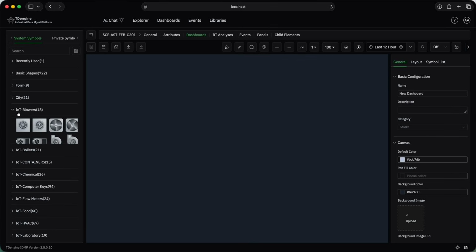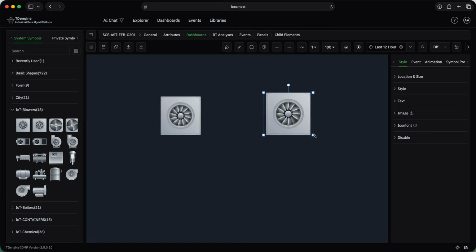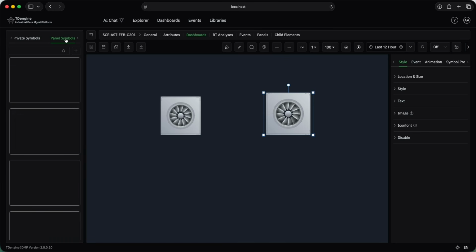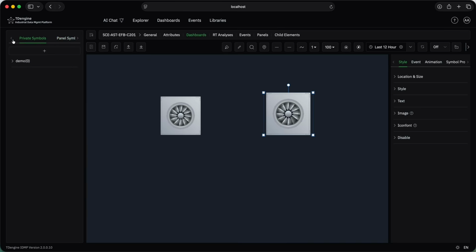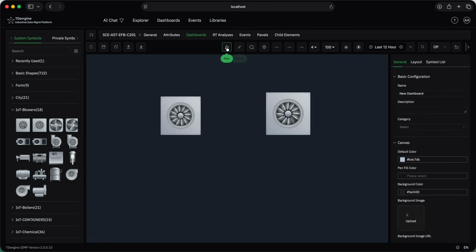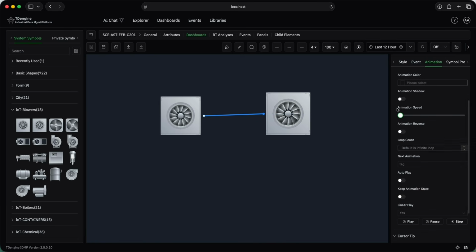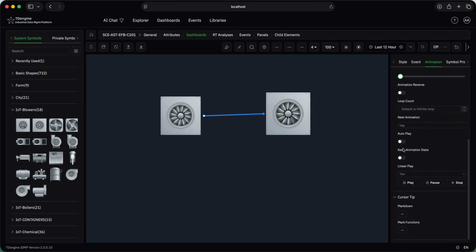So within here, I can add all of the symbols from our symbol list, but it's not limited to just the symbols. You can even add your own panels that we just made to this list as well. You can upload your own images as symbols, and you can draw lines between these to create that asset-centric visualization. But these aren't just static visuals. They can be animated, and they can have metrics mapped to them. So there are so many possibilities, and I'll show you guys what a completed type of dashboard for this one would look like.